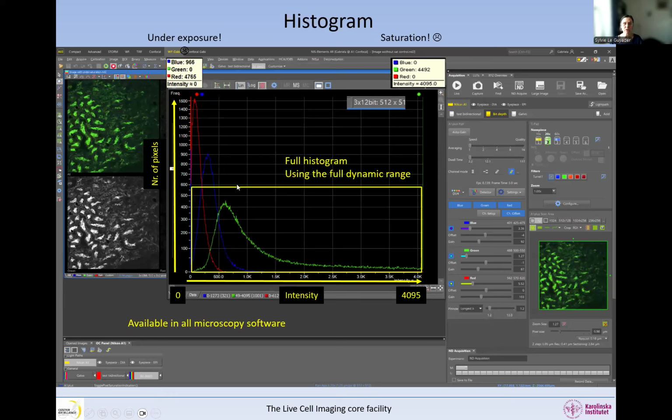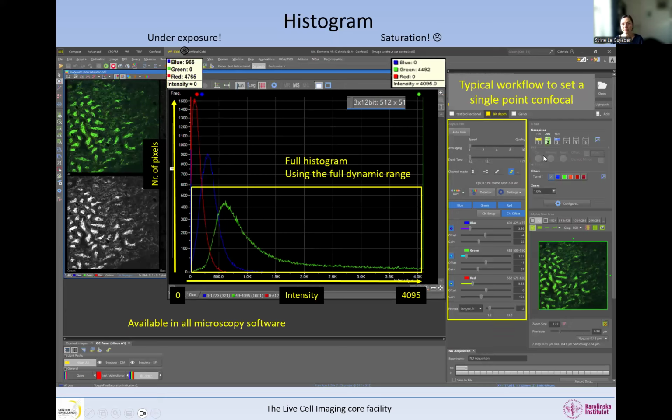So it is much better to try and fill the histogram. It means try to stretch, let's say, the data all the way to the middle of the range, but without having saturation. We always have a few spots that are saturated, so we eliminate them that way. We try to fill the histogram, okay? It's okay to have a few saturated spots as long as they're not in your area of interest. So we try to use the full dynamic range.